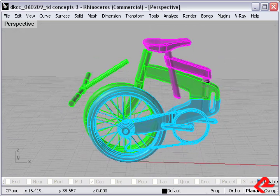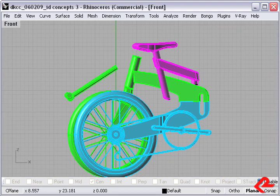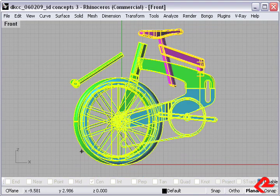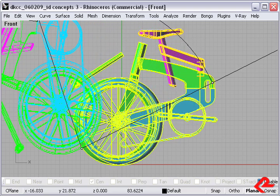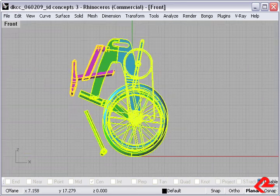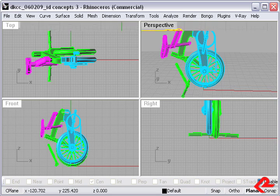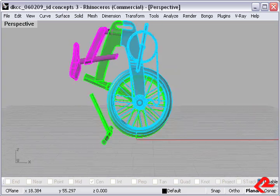Using this geometry structure as our base, we considered various folding options, studying what has been done in the industry, reviewing elements of existing designs we felt have come close to achieving the user's needs, and identifying those features and functions that are missing — features that would give the user experience more value, such as a folded position that works well with the need to easily transport the bike. We came to the conclusion early in the process that it was a key element to provide a rolling function to the user for this purpose.